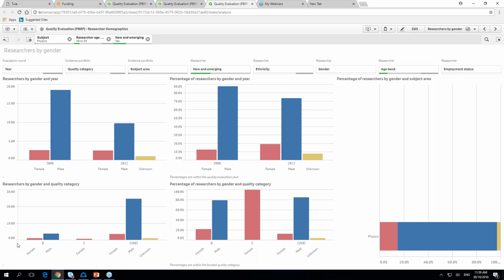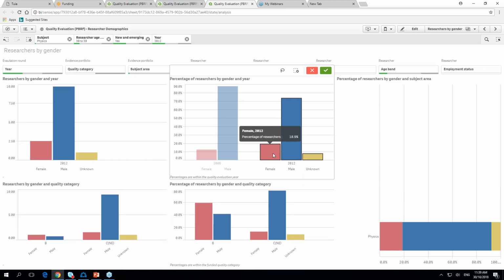Yeah, of course. Okay. For that age range, to be clear. So this is only, again, the 30 to 39 pool who are new and emerging. So it makes sense that these are rather small numbers.